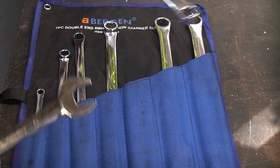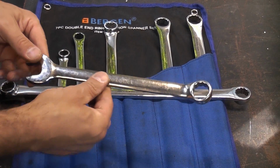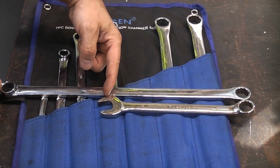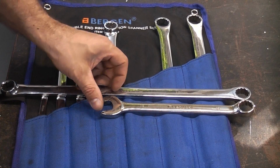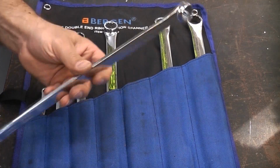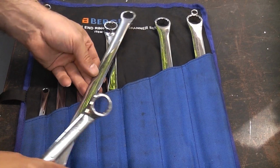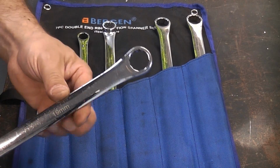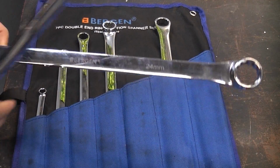So I'll just get that one out, which is the 19mm on one end and 18 on the other. And that is a standard combination 19mm. You can see that you've got maybe 6 inches extra leverage when you are tightening or undoing nuts and bolts. So these are really advantageous and they're much better than long series spanners because they are even longer than that. The ones that I use most of the time are 19mm, which would be M12, and 24mm, which would be an M16.